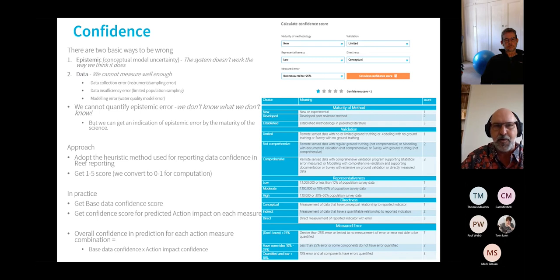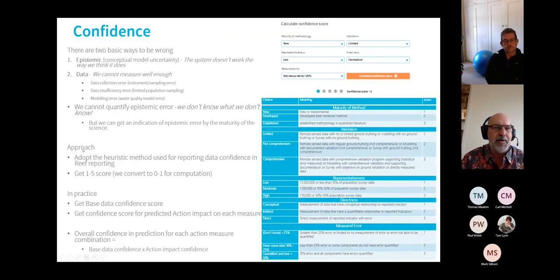So there's no point trying to come up with a 95% confidence interval, which we could do around the data, because we don't know the epistemic error. We can't quantify epistemic error because we don't know what we don't know. But we can have some indication of the epistemic error by the maturity of the science that supports it. For example, for biophysical science, we're pretty confident that we've got the processes well nailed.